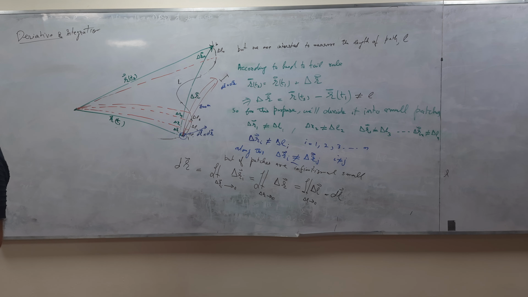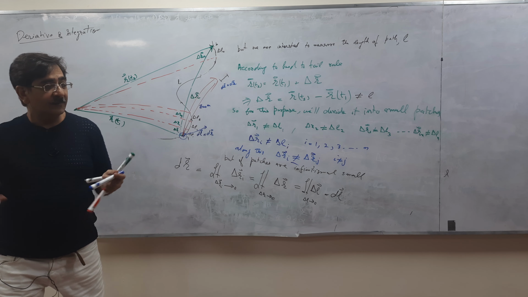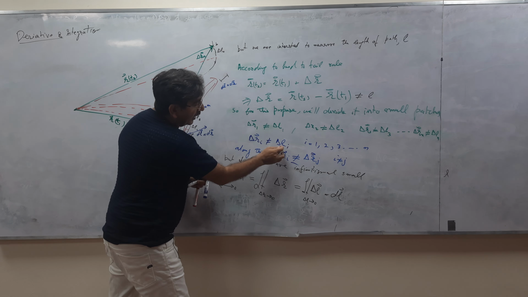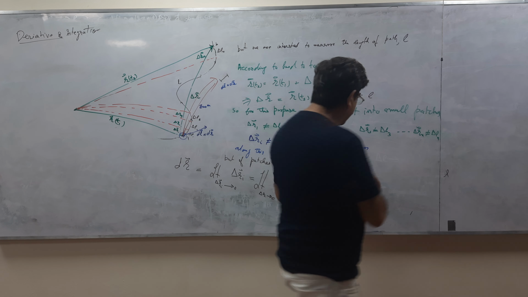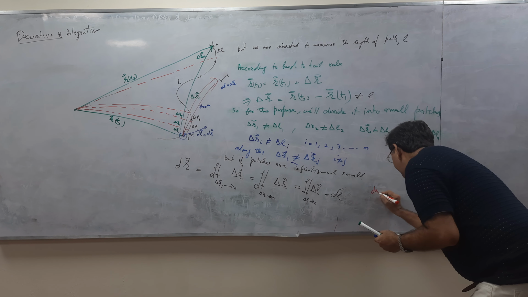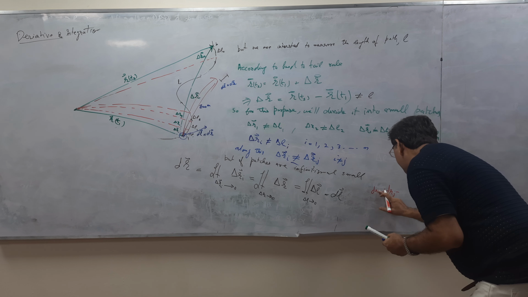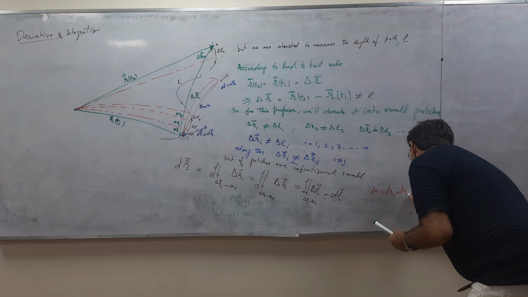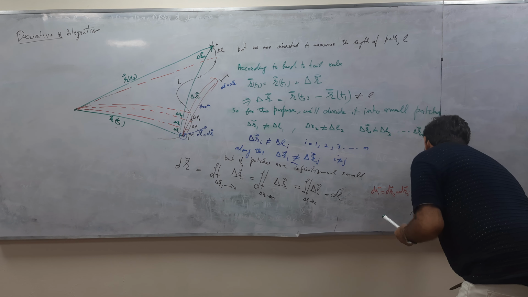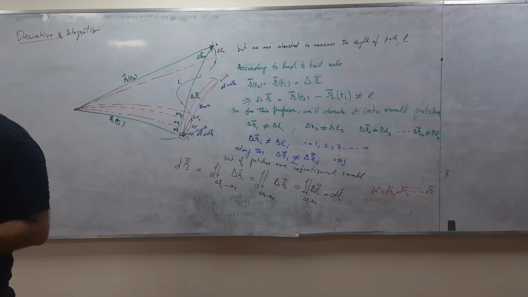Yes, all the r's will become identical, all r will be the same. Here r are different, you may say that r are different, but here dr1 will be equal to drj, or you can say dr1, dr2, dr3, if ij seems difficult. All will be the same, and that will be equal to dr. Because all are the same, dr1 dr2 dr3 all are the same, so we may replace it.